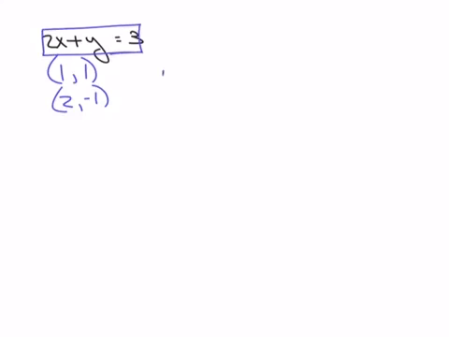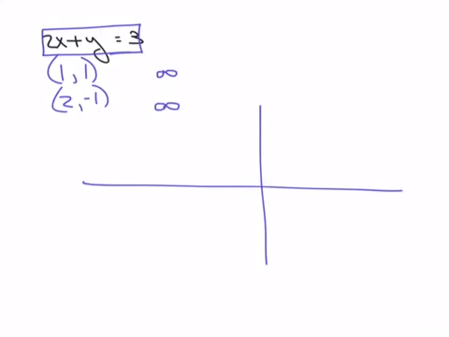In fact, if you've ever seen this symbol, that means infinity. That means there is an unknown amount. There is forever amount of numbers that will make that statement true. And the way we show that that statement is an infinite amount of numbers is we show a graph. And let's say we put the numbers that we found on the graph. 1, 1. There's 1, 1. And then 2, negative 1.